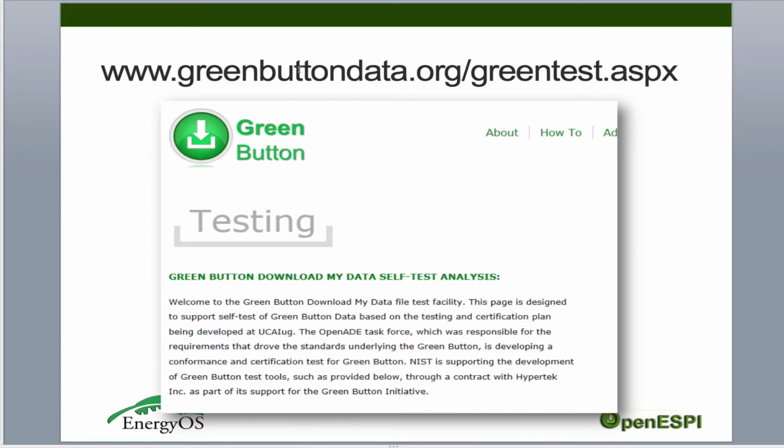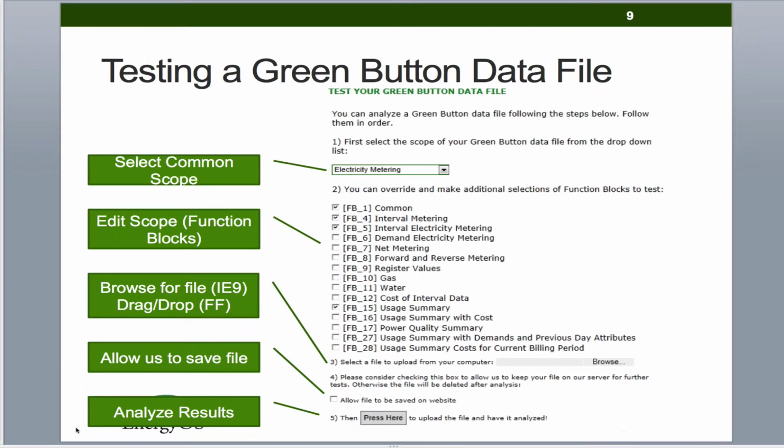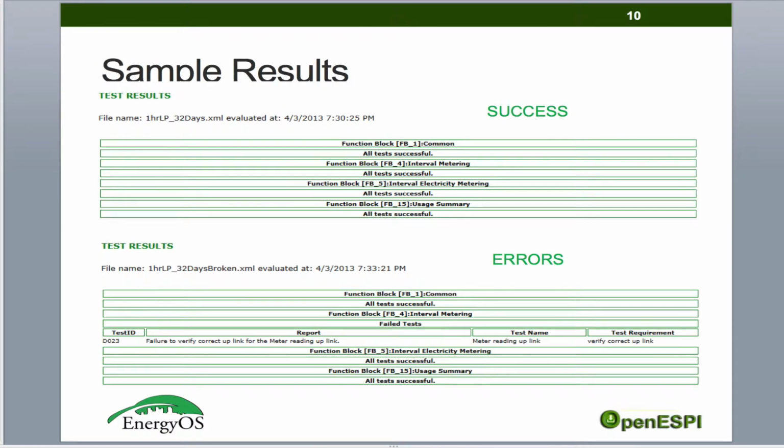You'll find the source code for what's available on this site. And what it does is it allows you to define the function blocks that your data wants to conform to, and then allows you to analyze the results and provide you with a summary of the performance against the tests.